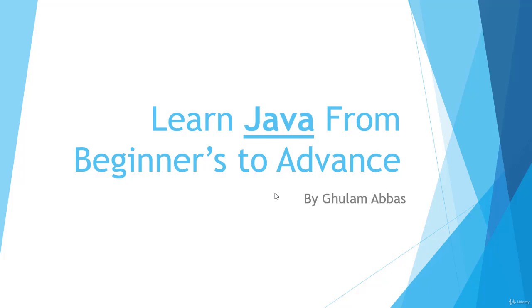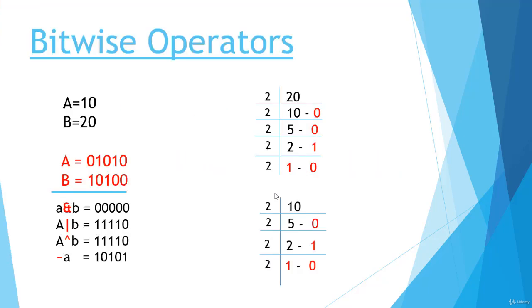Today in this video we are going to discuss operators. In our previous video we discussed three operators, and in this video we are going to discuss the remaining four types of operators. Now, bitwise operators. There are a bunch of bitwise operators like AND, OR, XOR, negation, etc. I have just taken the four operators AND, OR, XOR and negation. Now there is a variable a which has a value of 10 and b which has a value of 20.